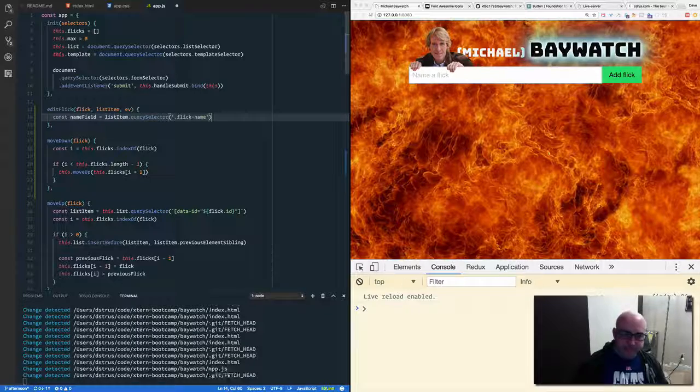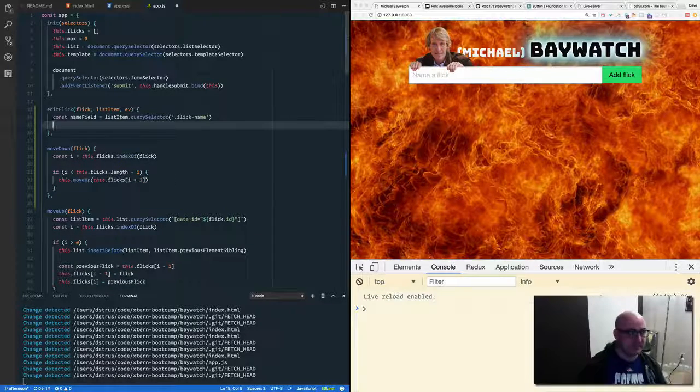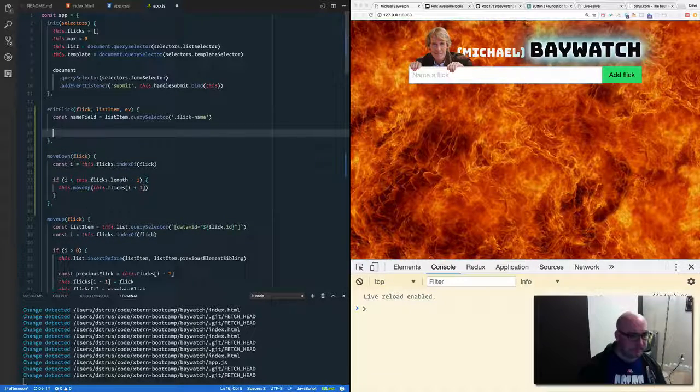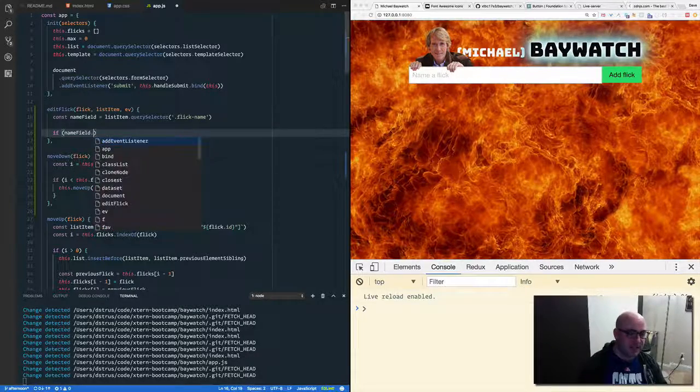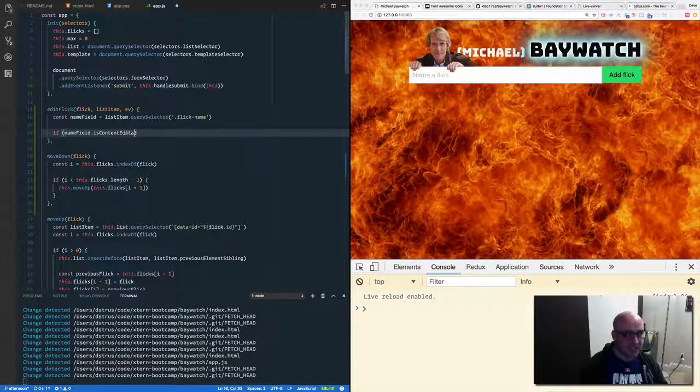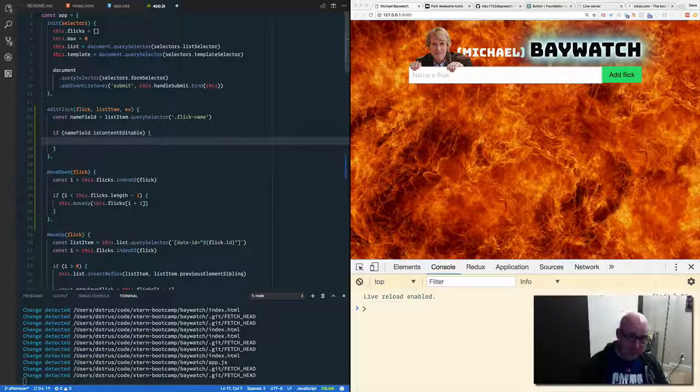And let's see. What do we want to happen? When we click this thing and it's not already editable, we want to make it editable. So let's check. If name field dot is content editable, which we learned will always return a Boolean that tells us whether it's editable or not, even if that attribute isn't there at all. So if it is editable already, we want to make it no longer editable.